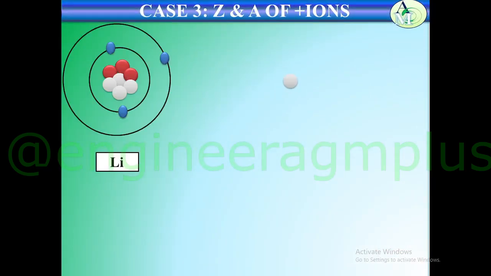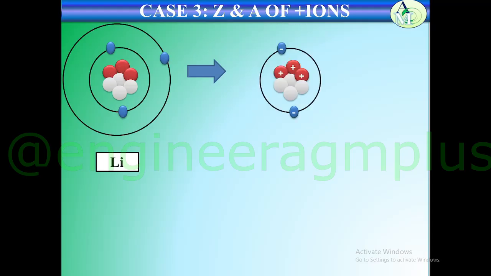Now in case 3, what of lithium? It has 3 electrons. It's given that it has 4 neutrons. Since it has 3 electrons, it also has 3 protons. So what happens to it? You can see that the outermost shell, that is 1 electron, now gives out its electron, so that we have only 2 electrons at the outermost shell now. The proton and the neutron remain the same.